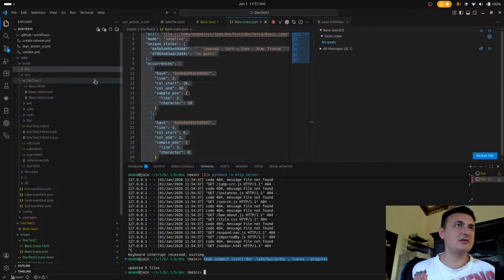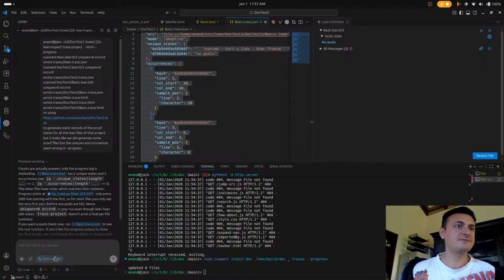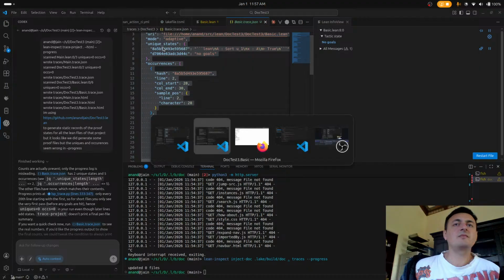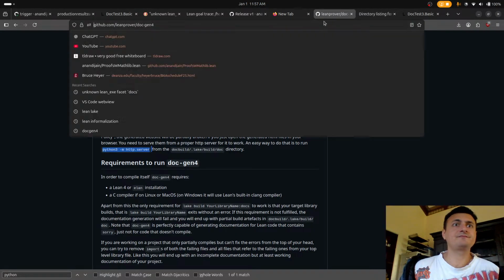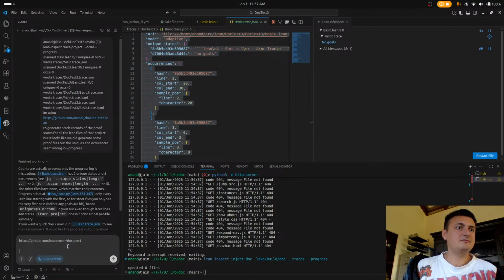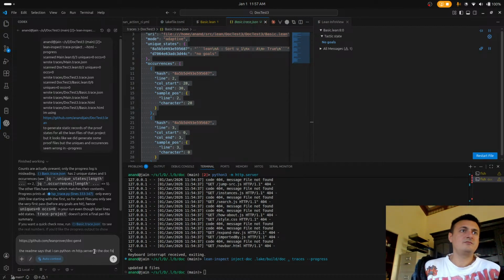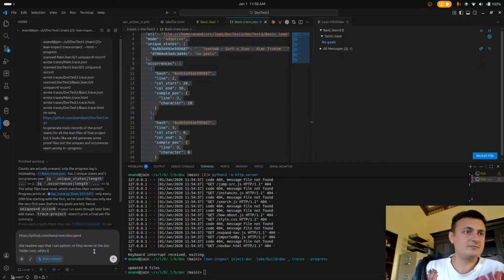Okay, that's okay. But what I want to know is, in the docs of DocGen, is dot lake build doc.